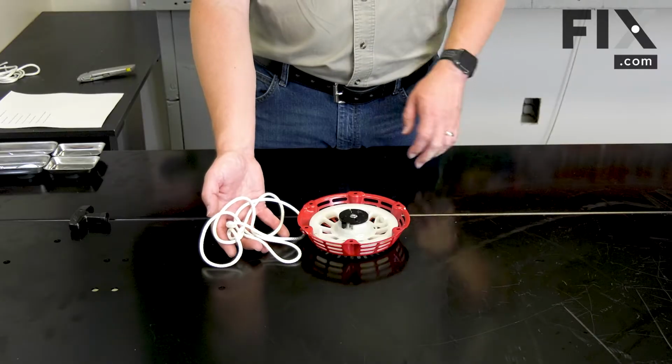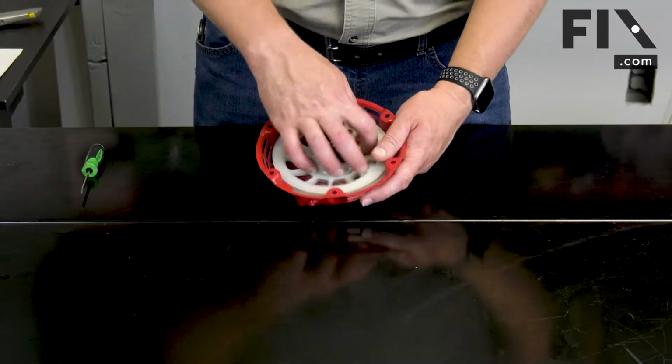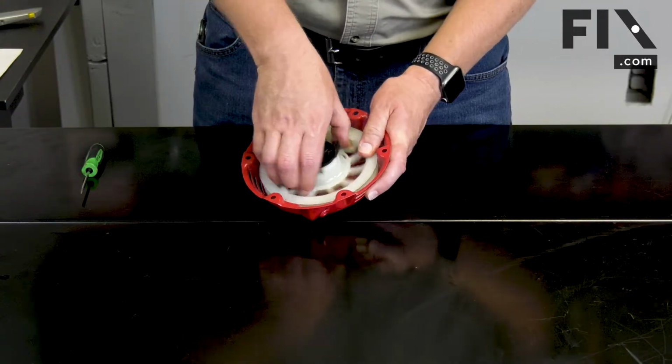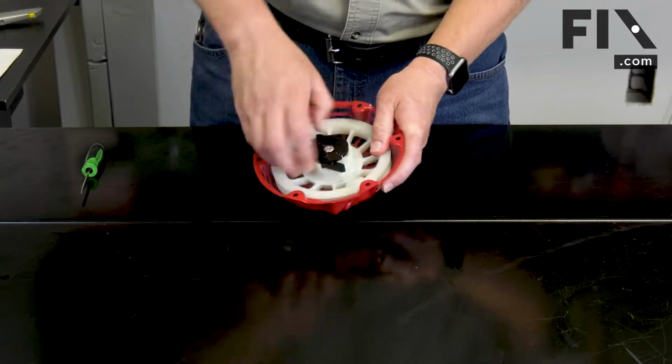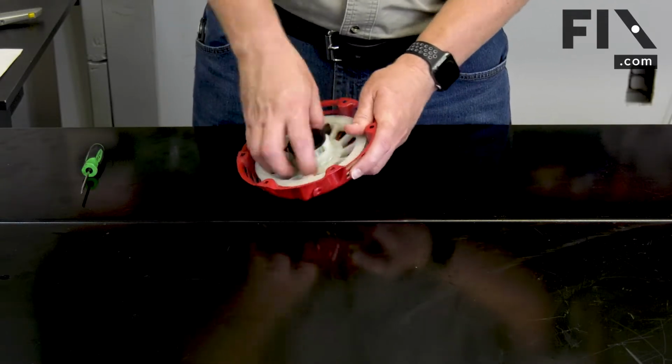And now I can reinstall the rope onto the starter. Now I need to tension the recoil spring. To do that, I'll rotate the pulley counterclockwise. I'll give it about 4 to 6 full turns.